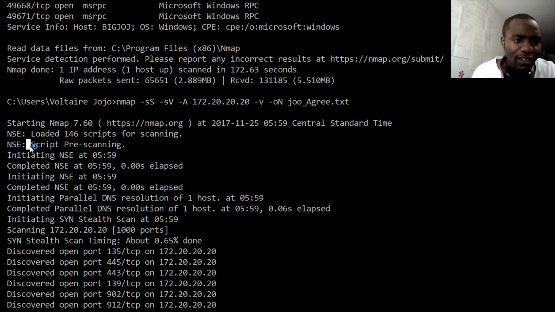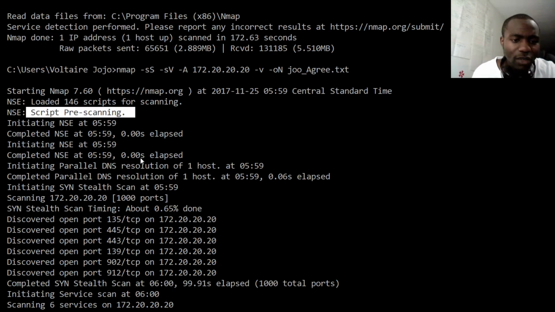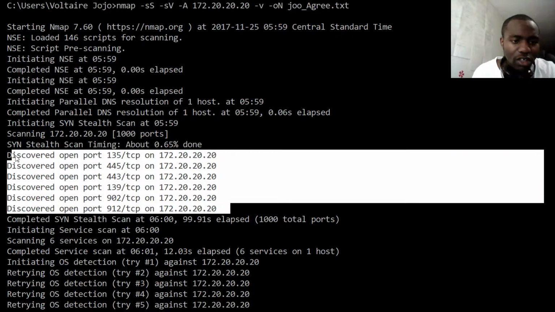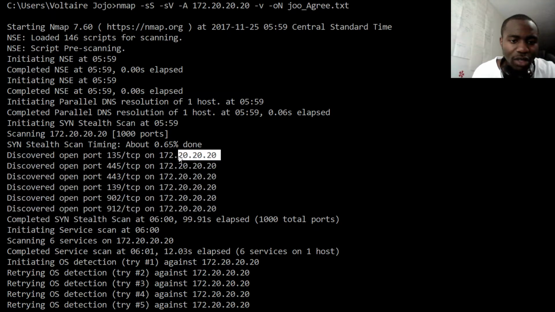Like I said, it ran a script to actually go in depth with the scan. It's telling me, on my computer, because it's my IP address, these are the ports that are currently open, which the previous scan gave me.